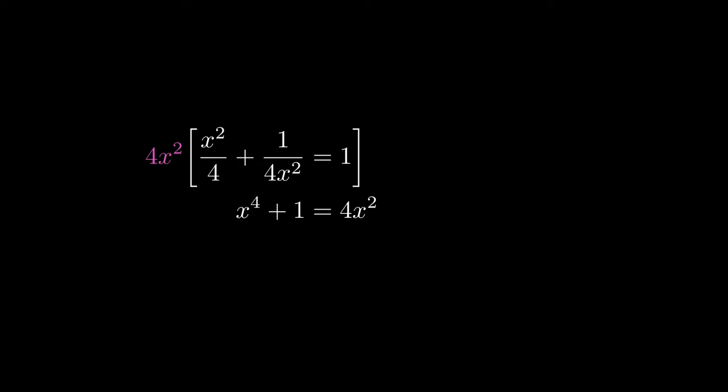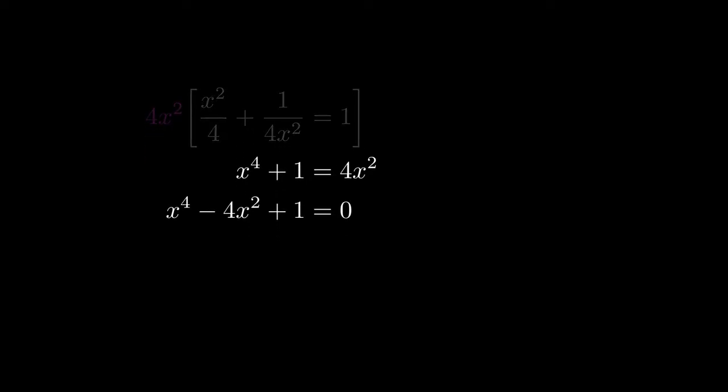Now we have, it's called a quartic. But we haven't learned specifically how to solve quartics. But you should hopefully notice here that you can think of this as a quadratic. And so instead of x, we have x squared. And instead of x squared, we have x to the power 4. So you think of your variable, instead of x, your variable now is x squared. Okay, then we can think of it as a quadratic. We solve quadratics by putting everything on one side. We subtract the 4x squared. Okay, so we basically can use the quadratic.